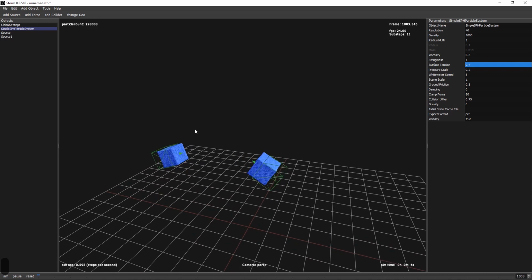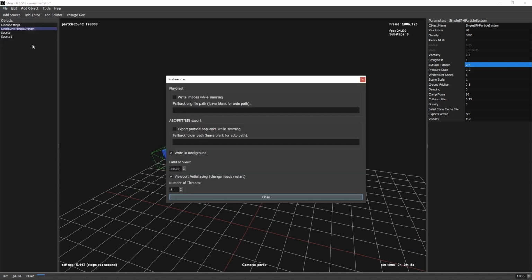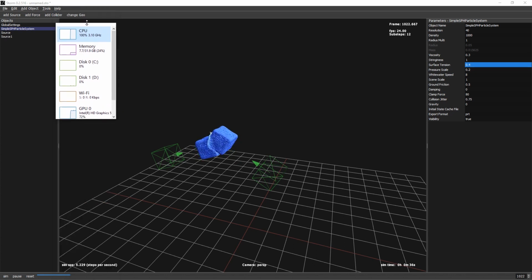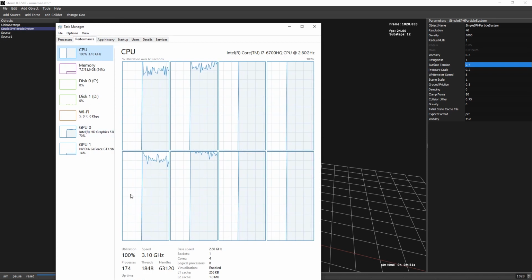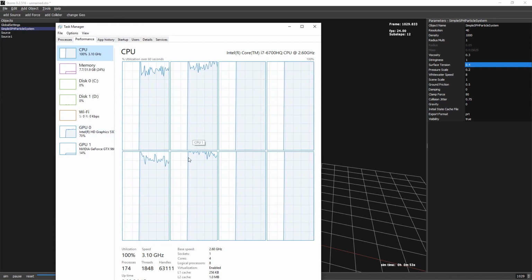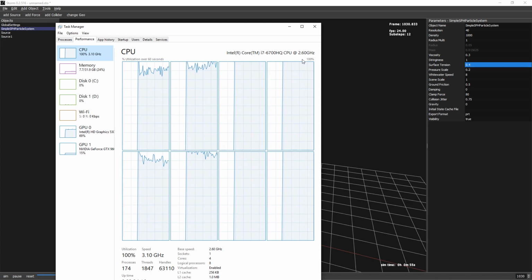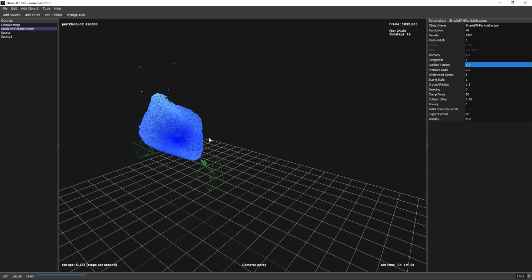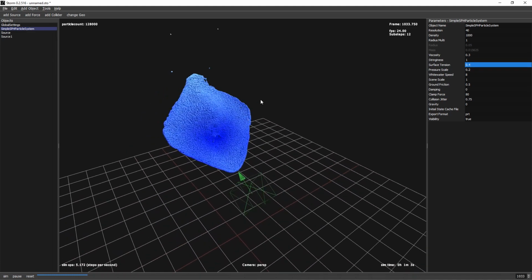It's slower because we go now to 128,000 particles. Again, on my system, I am using 6 threads, I am recording this as well. I am on a laptop, so I have a GTX and I have 4 cores, so it's not the fastest system that I have, but as you can see, it's pretty well multi-threaded. I have 4 cores with 8 threads on a quite old laptop, but it's using 100% of them. And here we go with a splash.